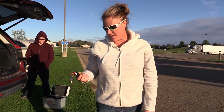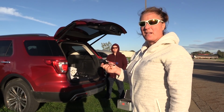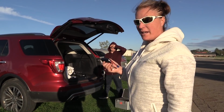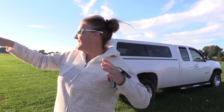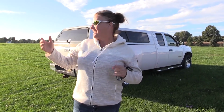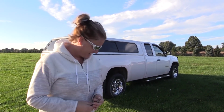Yeah. I flew with two 2200 3S batteries. I went up for 3 minutes and they were at 3.84 on the voltage when I got back down. But you could see there in the end when it was coming down, it was catching the wind off the parking lot, because it comes across there like the wind is coming this way and it hit it like a ramp. As soon as you saw it, it was getting squirrely on me, and I just got it down. We're not making another pass.